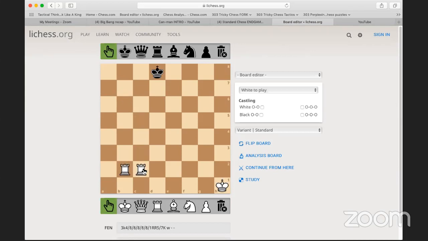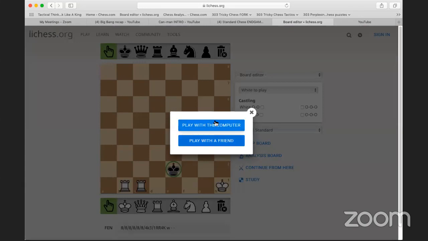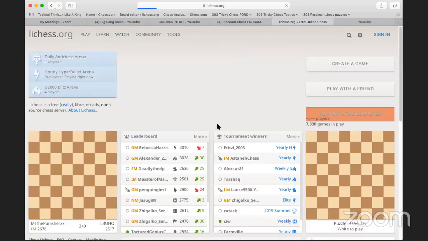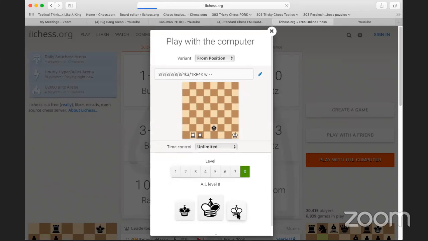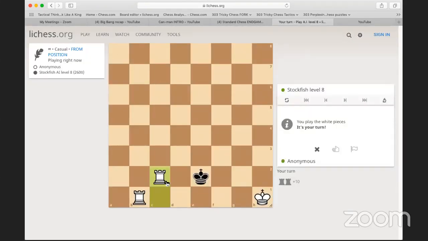Now, if you want to practice yourself, but you want the computer to do all the moves, then you simply do something like this. Put the rook here, put the king there, and you'll go from here. Continue from here. Play with the computer. Make sure it's on level 8. Do not cheat yourself. If it's on one of these levels, it will not help you. Okay? It's about getting better. Make sure that number 8 is selected green. This is the king you want to use. Select the white king, and here we go.